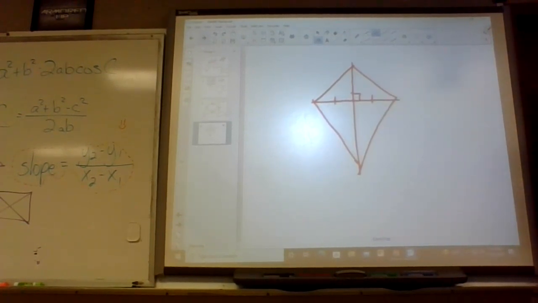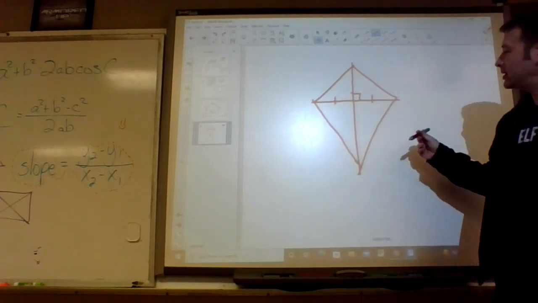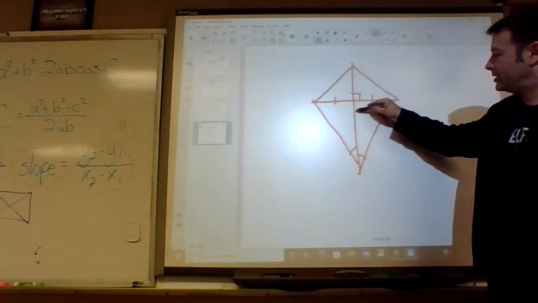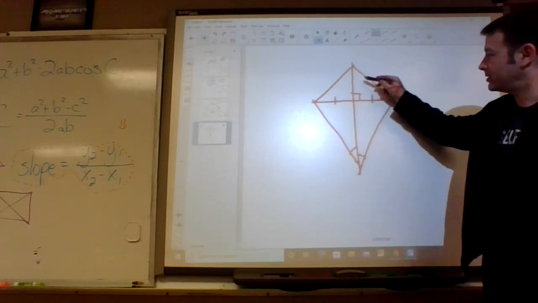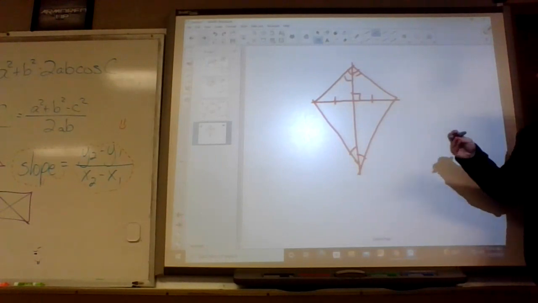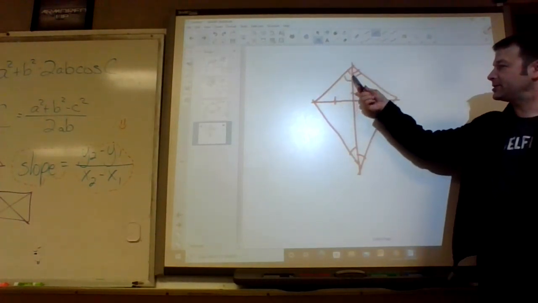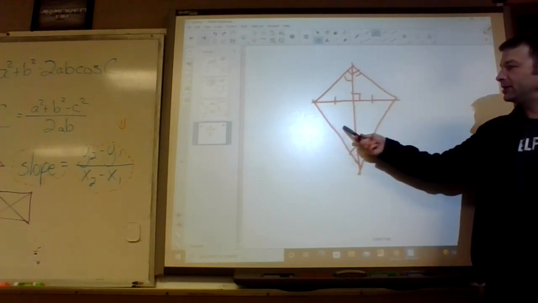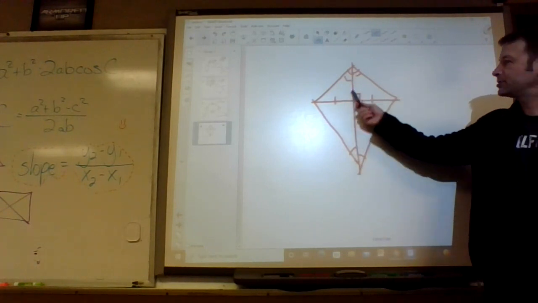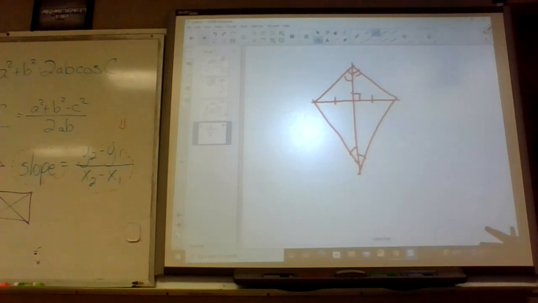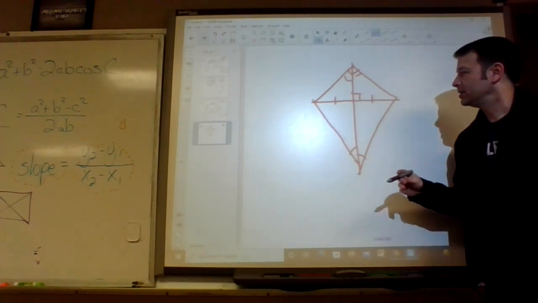Let's see, what else? Oh, I forgot one thing on trapezoids. I'll have to go back and get it. Okay, also, this line right here bisects the angles. These two angles and these two angles. So you can kind of tell, like, a bunch of little triangles, side angle side. These little triangles are congruent, these little triangles are congruent, and these big triangles are congruent. So if the triangles look the same, they are the same. That's basically how it works on this.